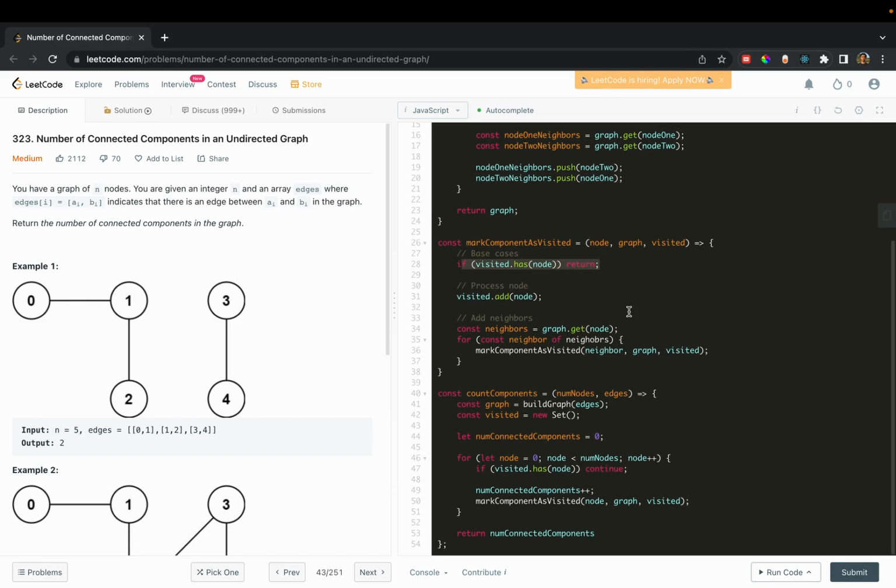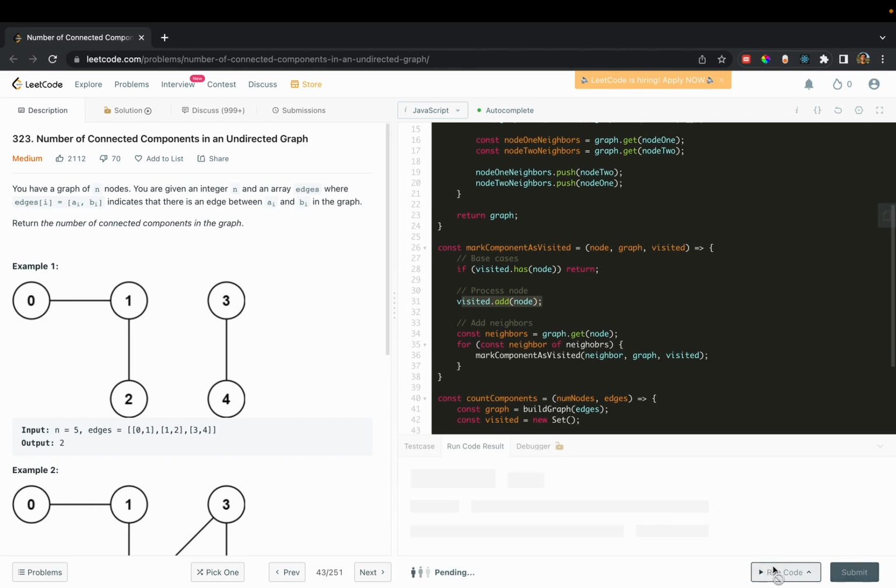And remember the key here, especially with recursive functions, is that you want to assume that your recursive calls work exactly as you want them to. So here on the 0 node, we mark ourselves as visited, and then we just magically assume that when we call markComponentAsVisited on 1, it does exactly what we want. It marks the rest of the component as visited. We don't even think about how that happens. We assume it's completely magical and it just works. That's the key to being able to write the code for a recursive function.